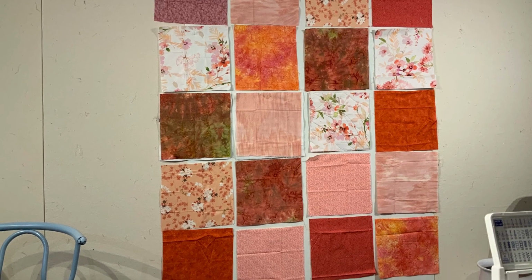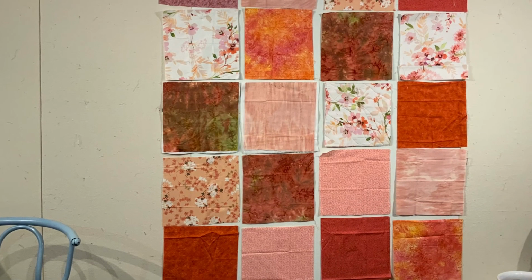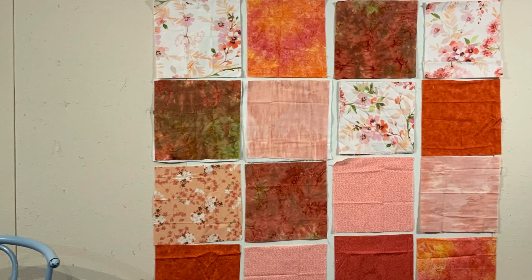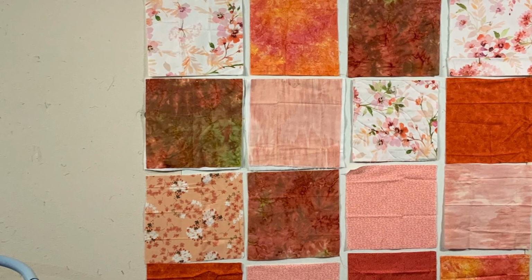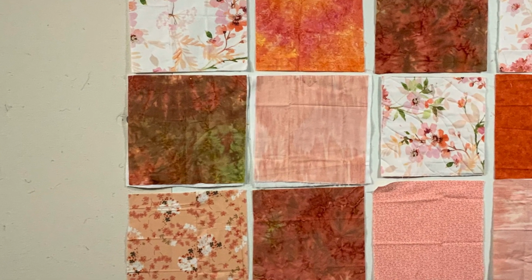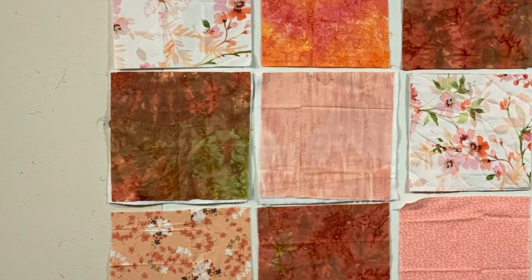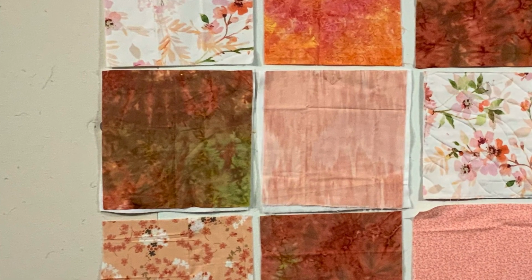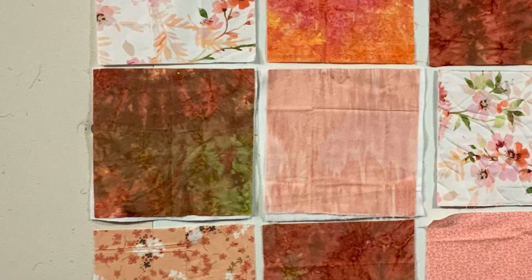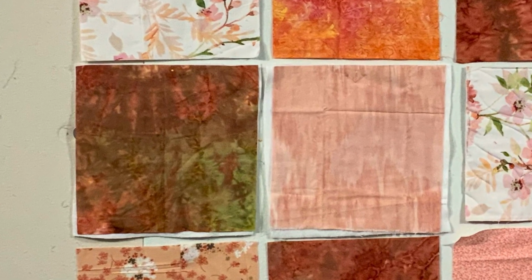Today I'm starting a Quilt As You Go. I always choose my backings before I start making the front. You know, it's always nice to see what's on the back. This time I'm going to use strips on the front, and I am going to clean up my act a little bit, I think, and I have a new product to test. It's exciting. Stay with me.